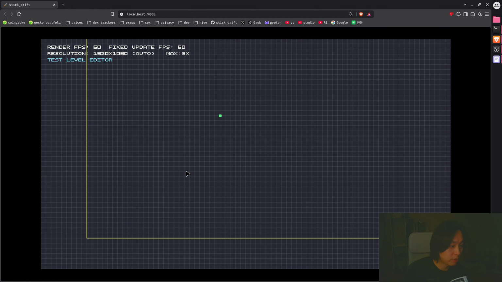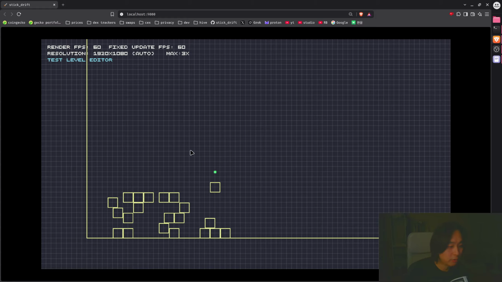And I can use the mouse and start putting in the bricks wherever I want. This is very bad level design, but let me just show you what's going on. You might also notice the green dot here. It doesn't exactly follow the mouse because when we have a level editor, we want individual elements to stick to the grid. So the green dot is always at the nearest grid position to your mouse position. So I can just place bricks wherever I want.